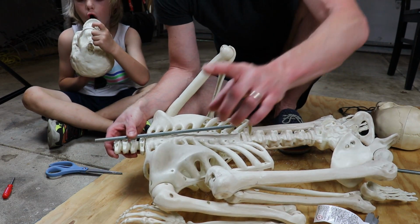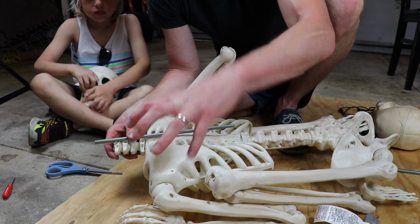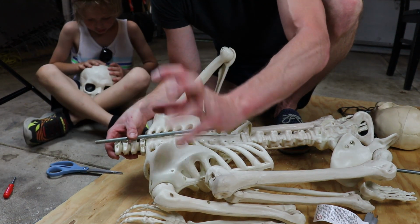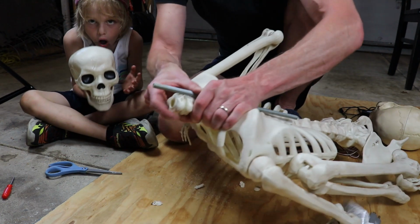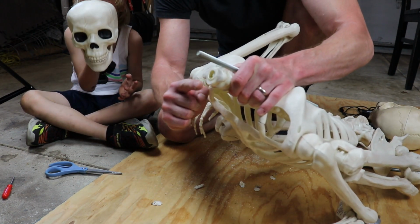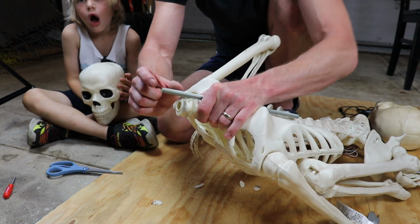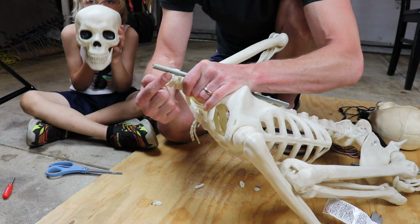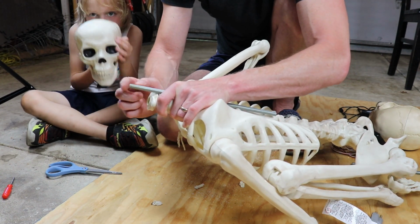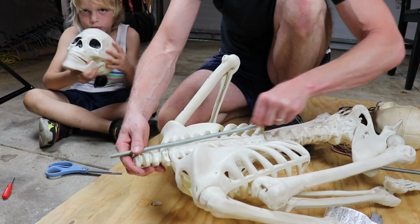All right, so now we're getting ready to attach the 3/8 rod to the back of the spine. Now, this is important. We had to measure because the 3-axis skull will articulate in all 3 directions, obviously, and then the jaw moves as well. So you want to make sure, because we're attaching it to the back, that it doesn't run into the top of the spine, because that can burn out the motors. So we've got about 2 inches of clearance here from the spine to the end of the rod. Now what we're going to do is use the zip ties to zip tie this all together.